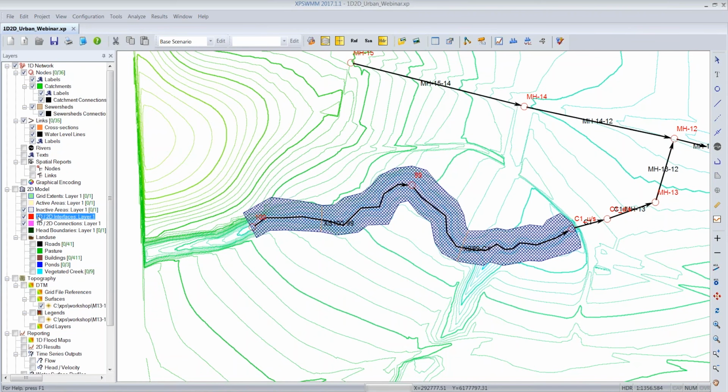Next element I need is the 1D 2D interface. It accepts a polyline, and this polyline can go from snap vertices on the polygon, but remember the follow along command. You can just hold the shift key and then go to this vertex and double click, and it creates the 1D 2D interface all along that polygon in an instant. You don't have to go and find each vertex. Again, this is used to introduce the water to the 2D model, and ideally it's along the top of bank. That's where the channel spills. And so you make your inactive area and 1D 2D interfaces follow along the top of bank.